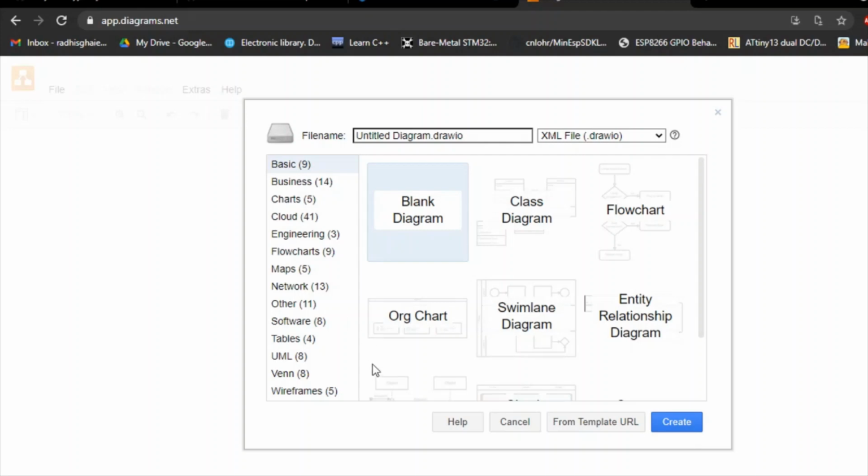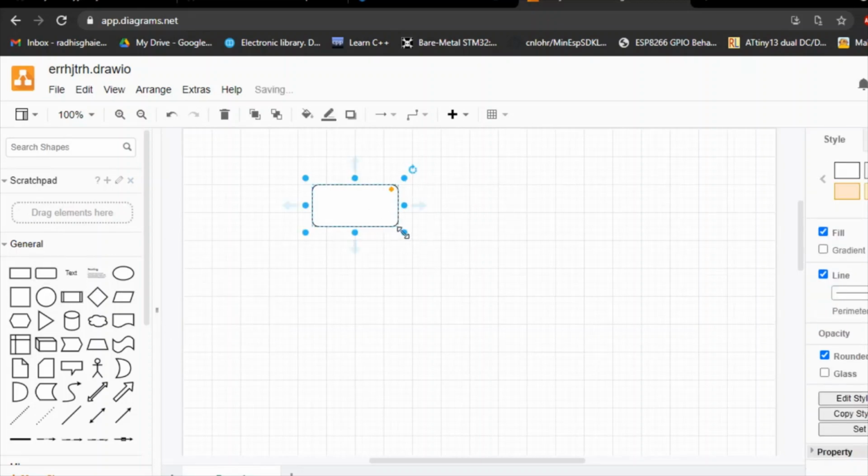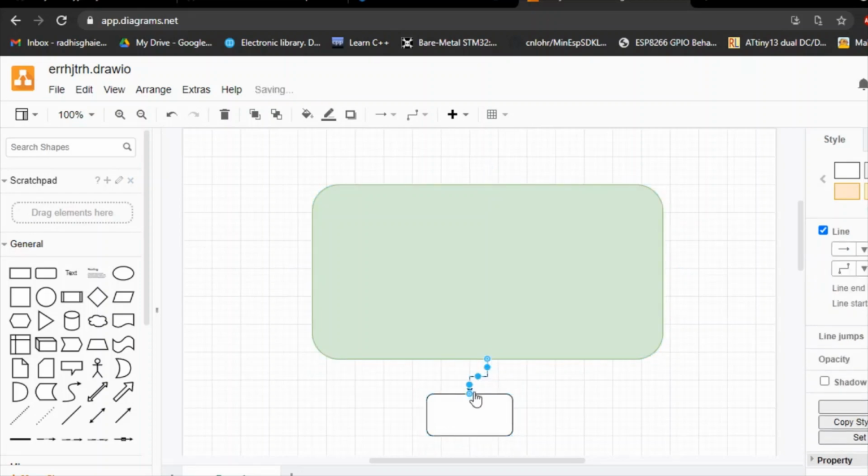I'll choose whatever name for it, and it'll keep on loading. And here we are. So we choose our widget. We make it whatever size we want, whatever color we want. Let's create something else, and we link them as we want.